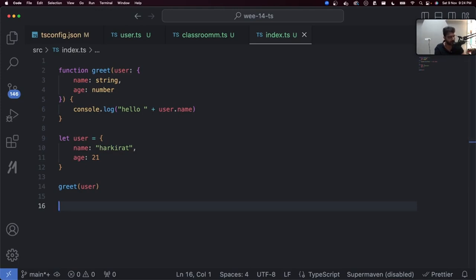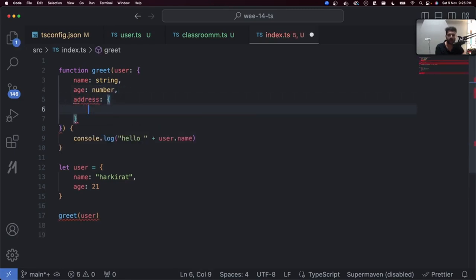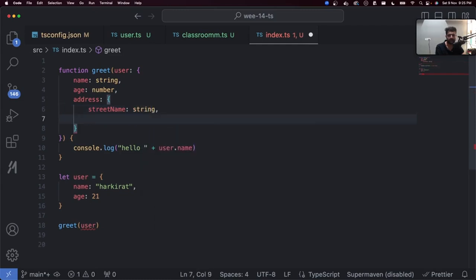What if I add more keys inside the object? If your object has an address, which is a more complex key, it will look like this. Address has a street name, which is a string, and a country, which is a string. And it can keep going more and more complex. Dictionary in Python, I think it's similar. Dictionaries in Python, hash maps in Java, objects in JavaScript are very similar. Differences between interfaces and type, we'll come to it very soon. But hold your horses, we'll get there. Answered that already.